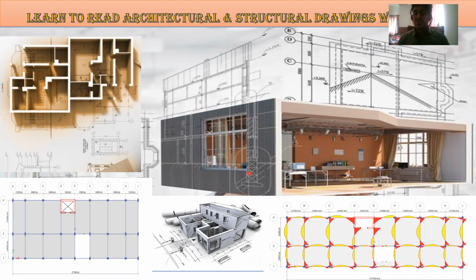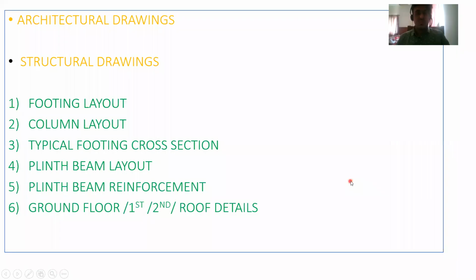In this particular lecture, we'll try to see how the structural drawings are given, and especially we'll try to understand how the footing layout looks and how we have to understand that. Before that, we'll try to understand what drawings are usually released once the architectural plan is decided, and then we'll try to see how the footing layout is going to look. So we'll quickly get into that, right?